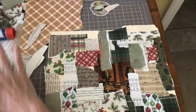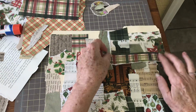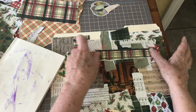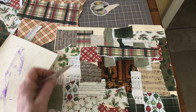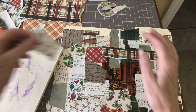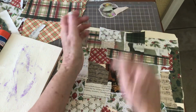Okay, I think I'm gonna add a little bit more of this plaid. I like it. Let's see here. I think I'll do that. When this is all cut up, you just have little snippets of different papers, and it's just really pretty. Okay, let's see here. Might as well add that since it's just laying here. And it doesn't matter if you go off the side because you're going to be cutting them anyway. So, okay, that's looking pretty good.